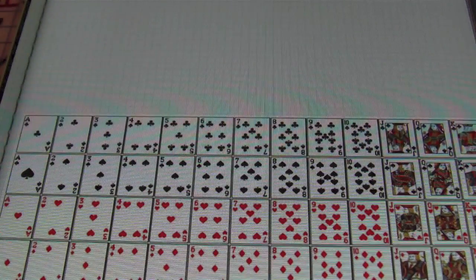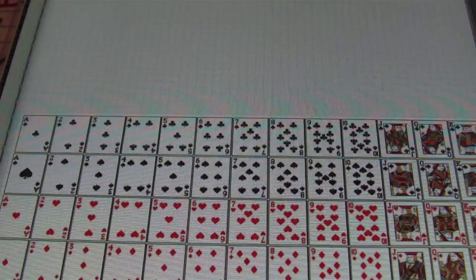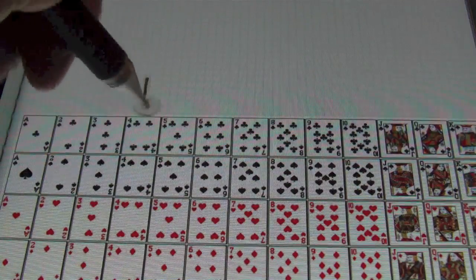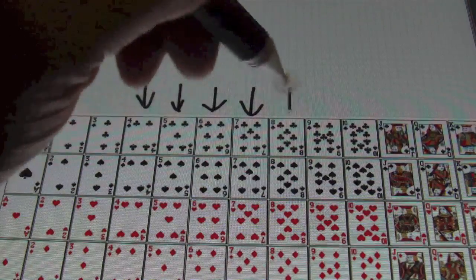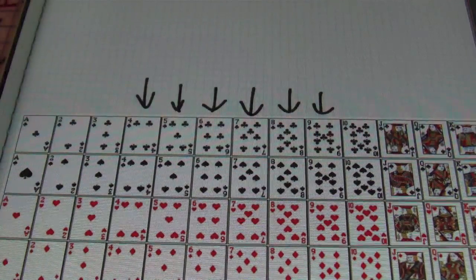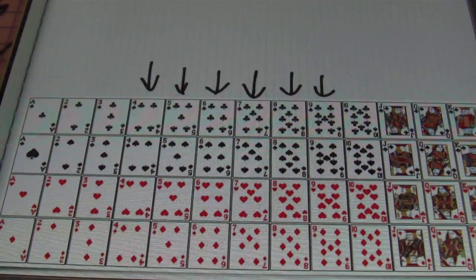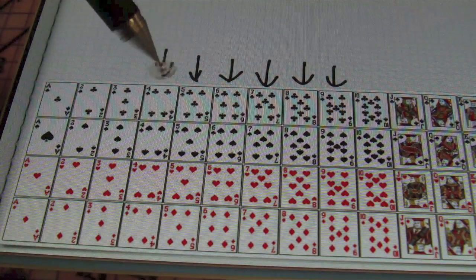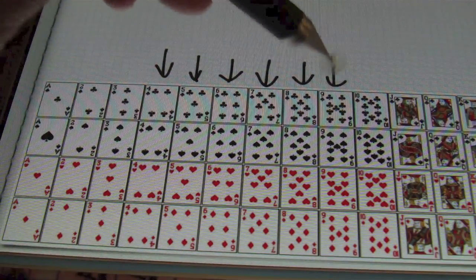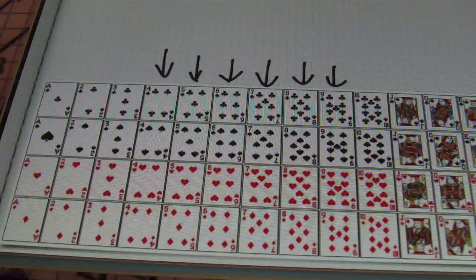All right, well, let's look at our deck of cards here. Numbers that are greater than 3 and less than 10 will be the following: 4, 5, 6, 7, 8, and 9. So these columns are going to include values that are greater than 3 and also less than 10. In putting our probability together, we have 1, 2, 3, 4, 5, 6 numbers that are greater than 3 and less than 10.